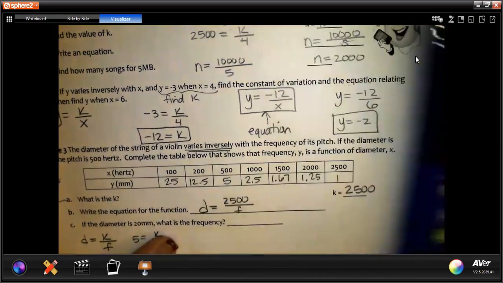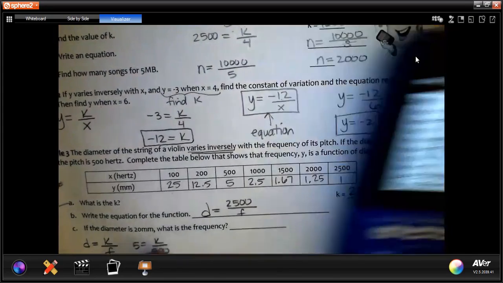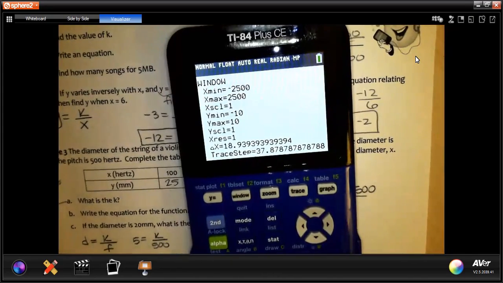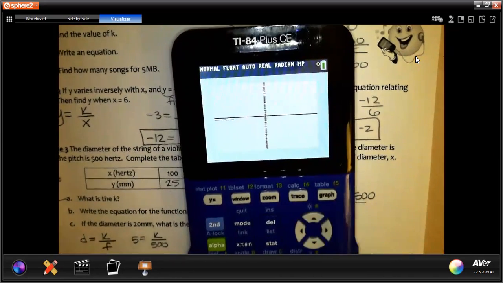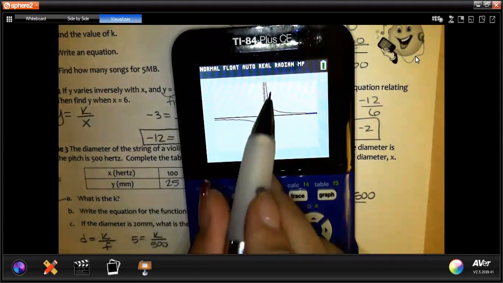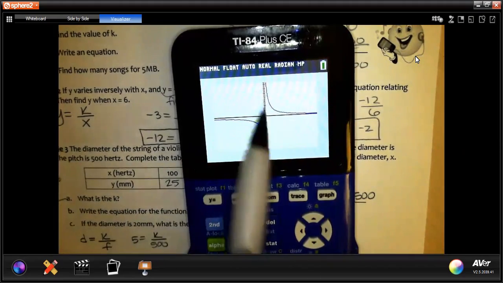Now our y's are not growing that fast. They're going from 1 to 25, so I don't need really large y's. So I'm going to go up to 30, let's say. So I'll do negative 30 to 30, and that should give me a good window. And here is our rational. So that inverse variation is a rational. We introduced you to this at the beginning of the year, so you can get used to what that graph looked like, but that's the unit that we're working on right now, is that rational one.